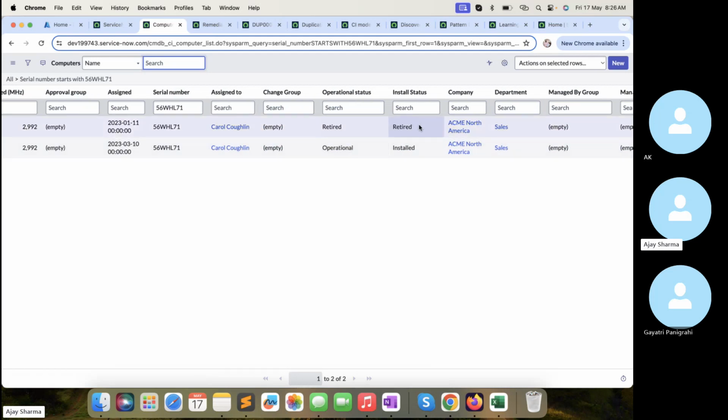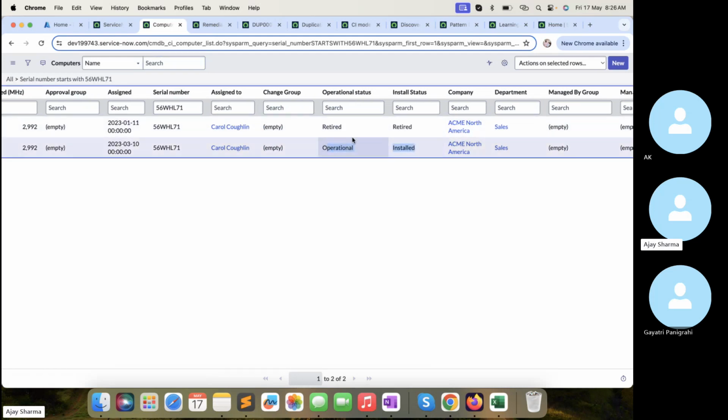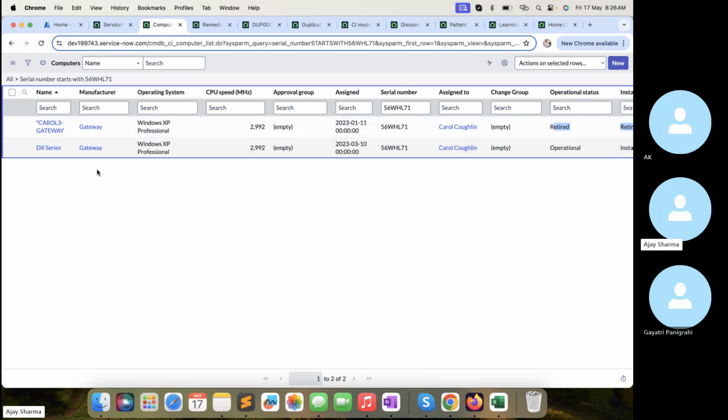See, so one status is operational retired, and another one is blank earlier, but it's updated as retired. So अगर हमारे CI का ऑपरेशनल स्टेटस और इंस्टॉल स्टेटस रिटायर्ड है, now whenever our deduplication task job will execute, that will not count as a duplicate record.